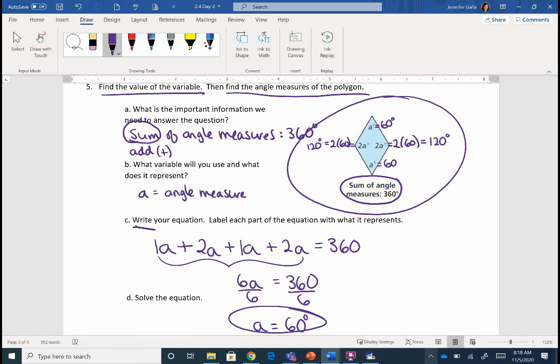Next year, you're going to have problem situations where one equation doesn't cut it. And if you're going to try to reason your way through and guess and check, you're going to be sitting there taking 20 minutes on a problem that should take you not even 5. So I need to make sure that we can represent situations with equations to help us get ready. Okay? So what I'd like you to try, I'm going to hand out question number 6.